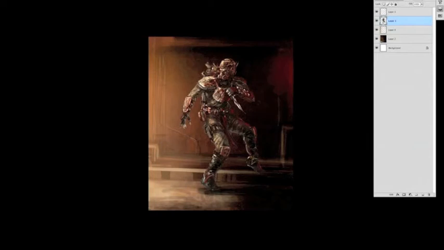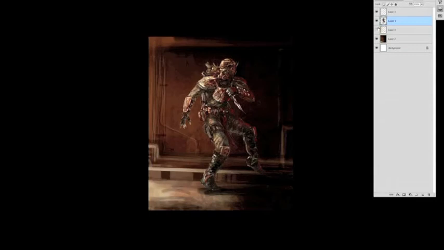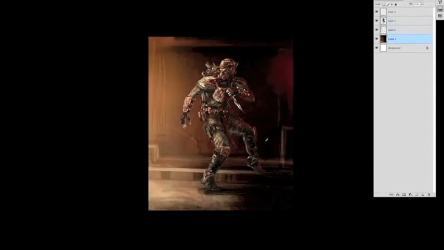Oh, don't forget you also have bouncing lights. The light's coming from the back, but it bounces from the floor to the underside of his leg. That's why you have light there.